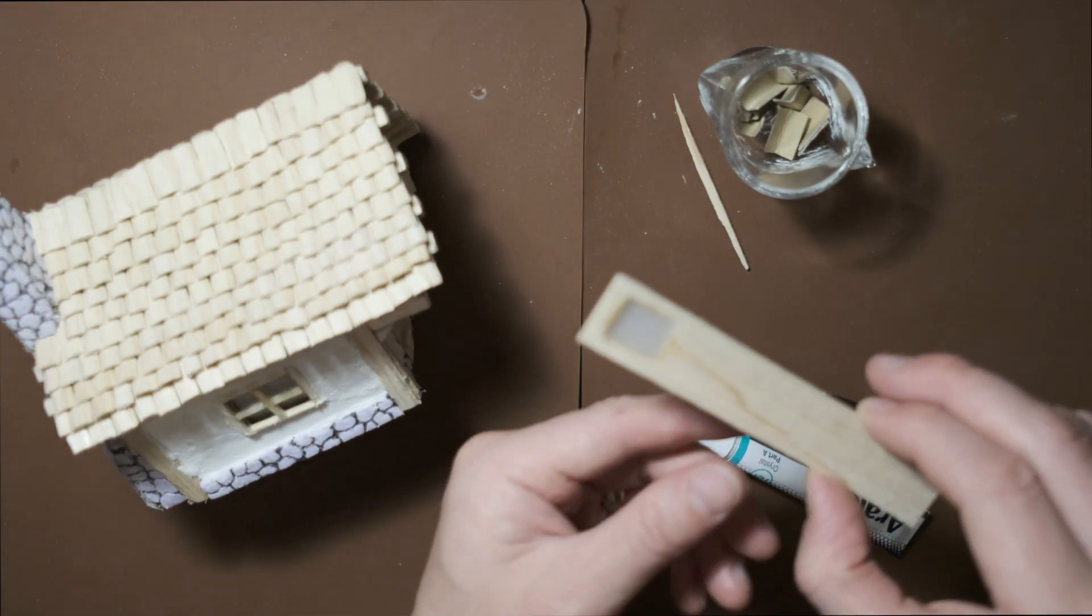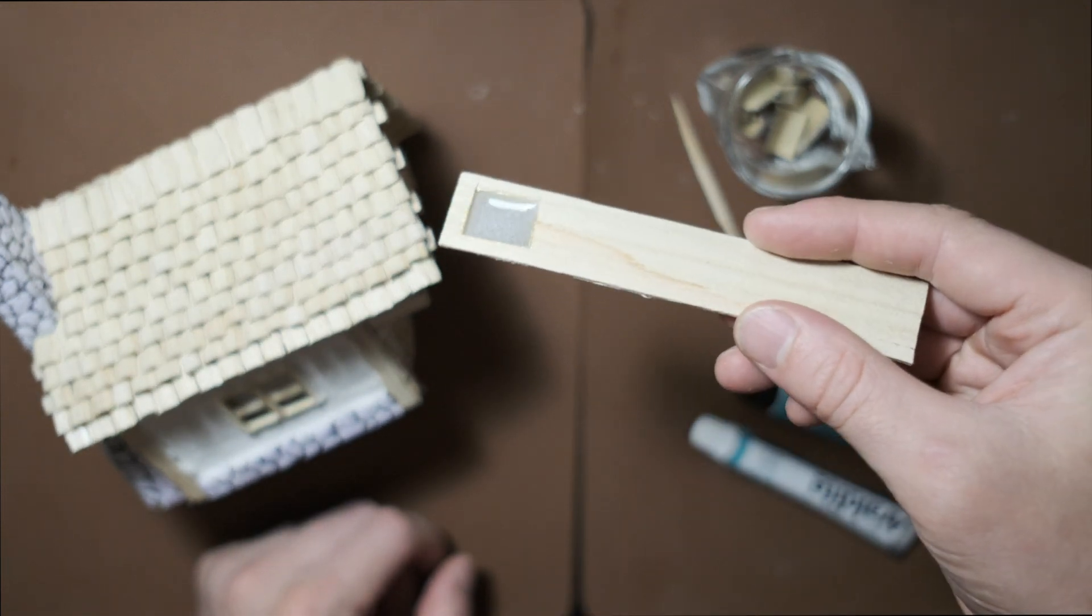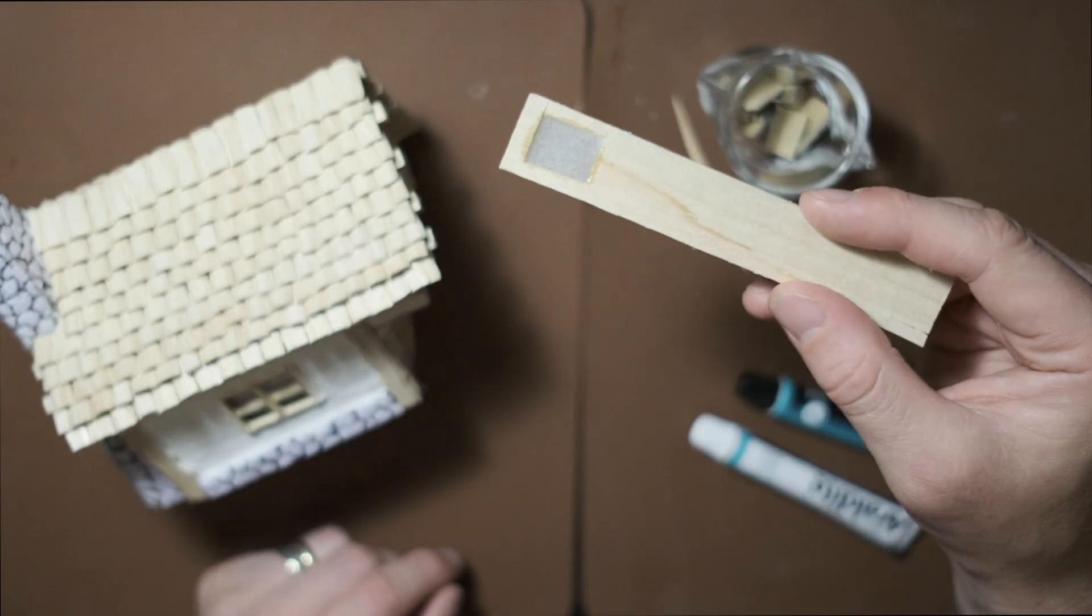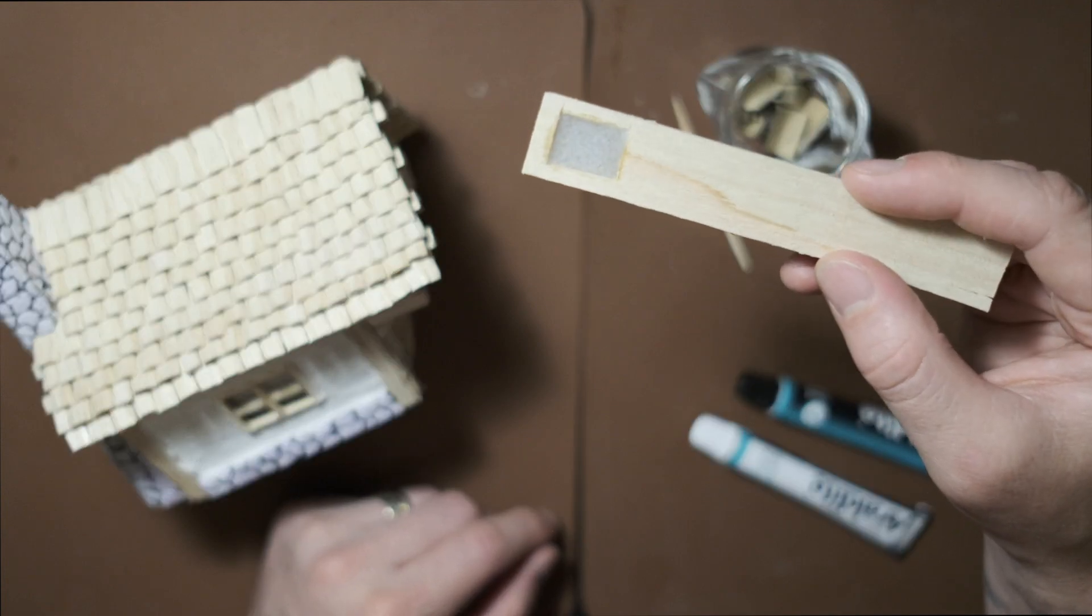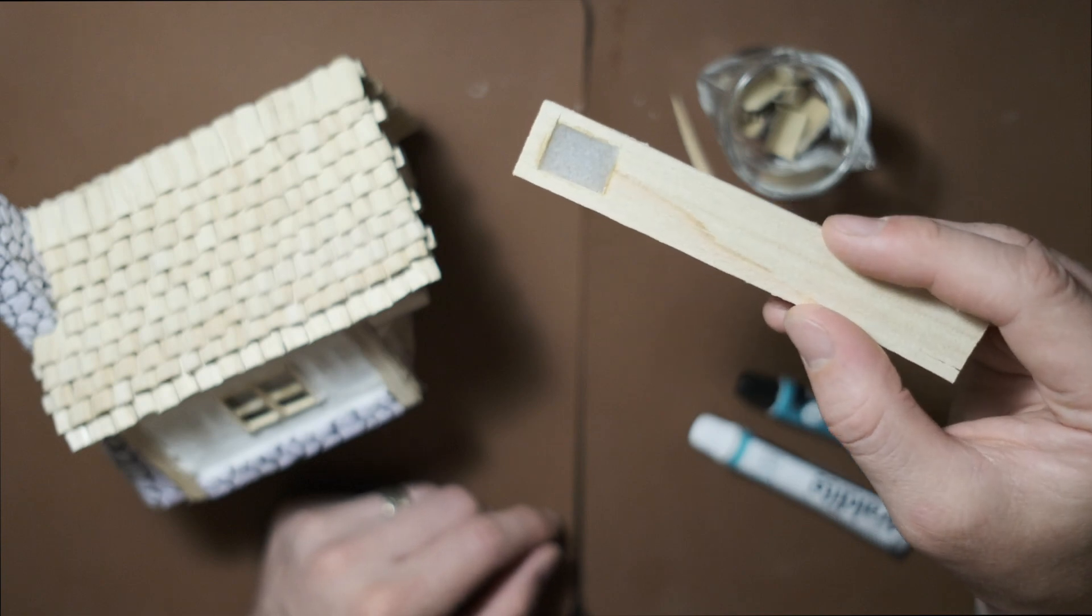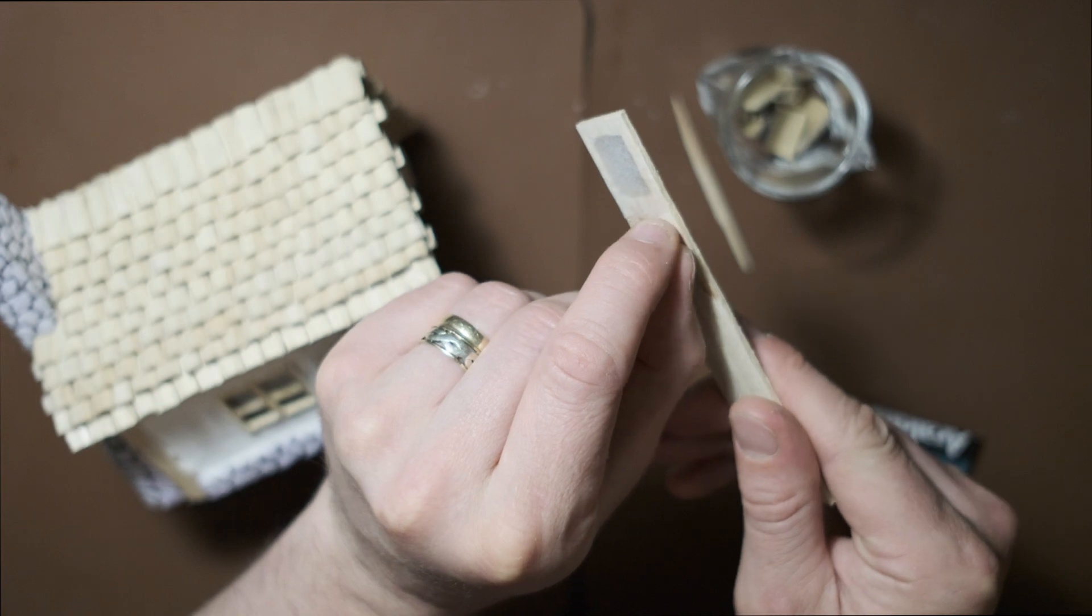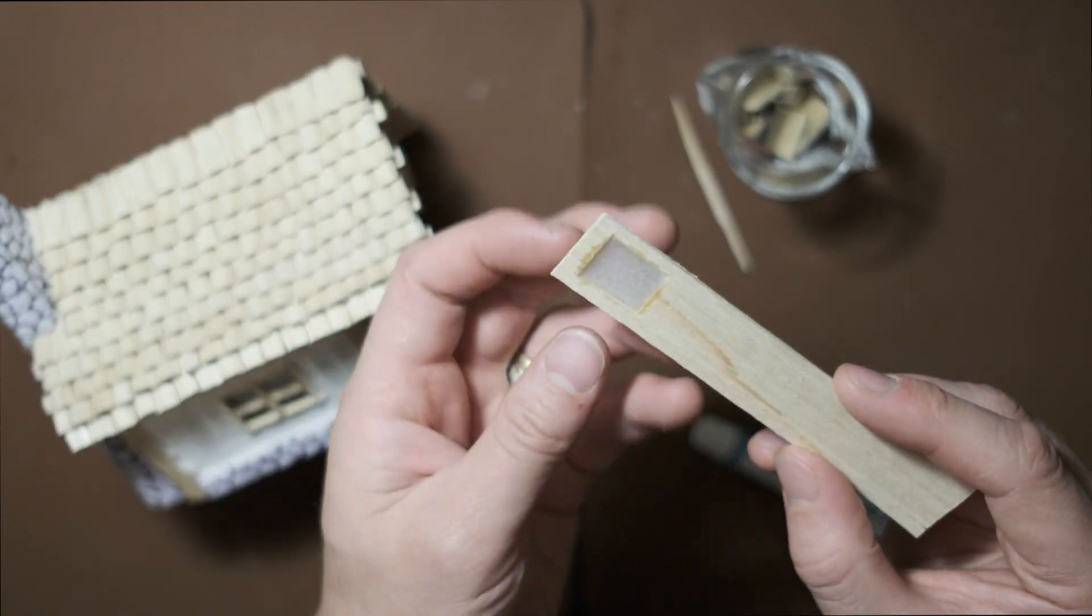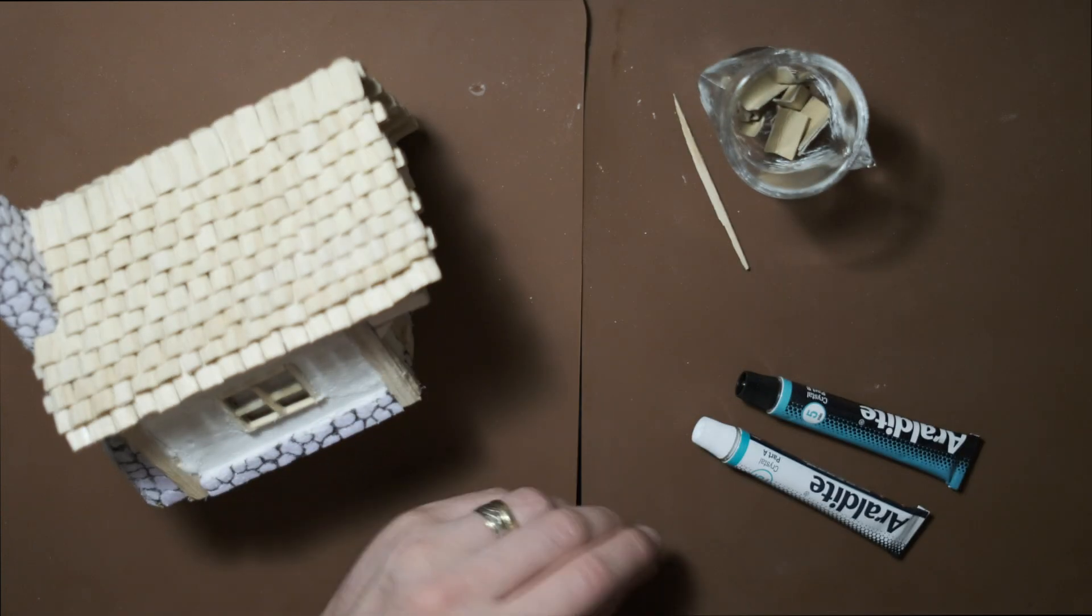I've also done a little practice piece for some epoxy resin which says it's a five minute drying time, but I think that's for sticking things together. This is just for the window. I'm going to leave that dry for probably about three hours, but I think that's going to look pretty good. Once this is dry I'm going to attempt to peel off the backing. If that doesn't work I'll just leave it on and it'll be a diffused light window, which will work. This is what I'm using, Araldite crystal.